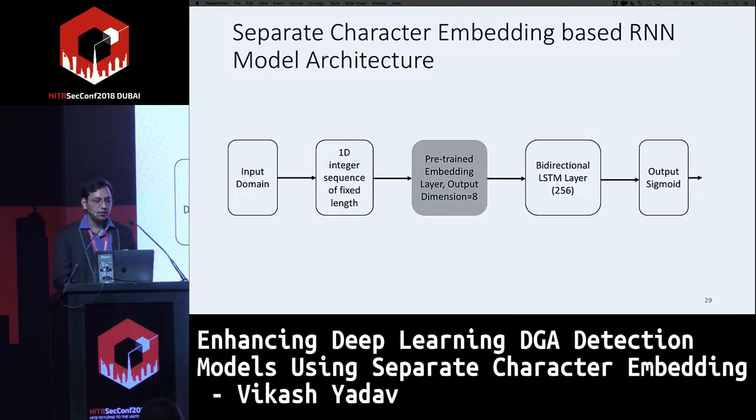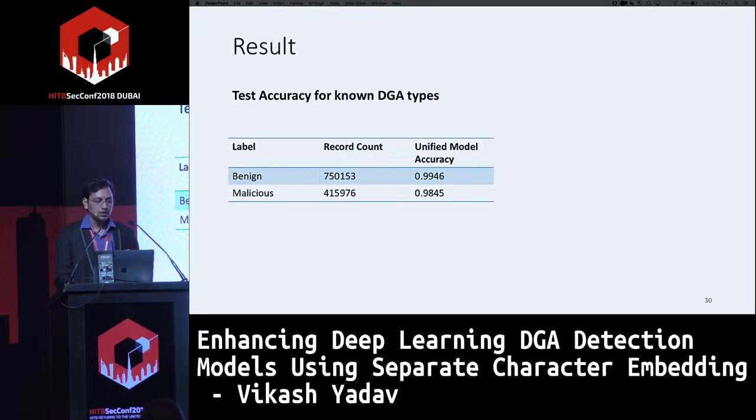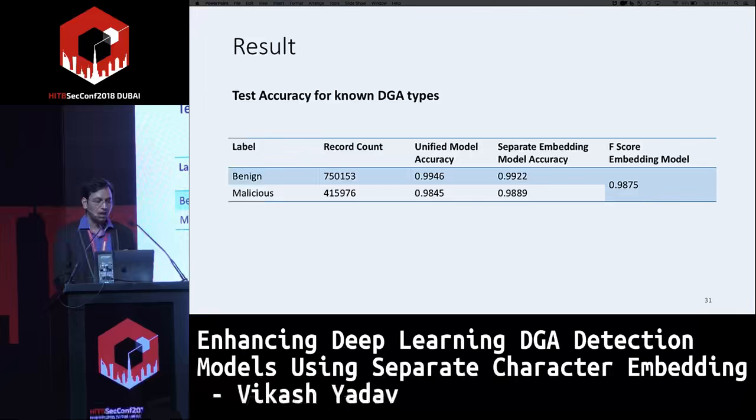We then validated this newly trained model on the same data. So this was the accuracy of the unified model that we trained earlier. We wanted to know if these changes would break the model or would it still work with these new changes. And what we found is that yes, our model works equally well even if we don't train the embedding representation as part of the unified architecture.